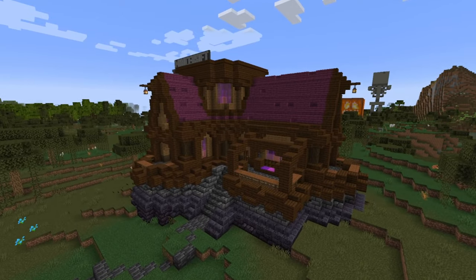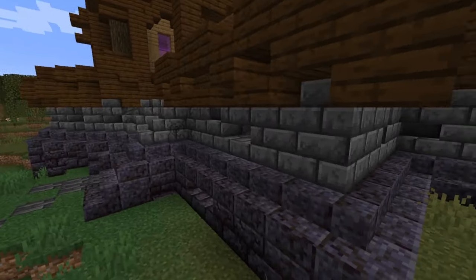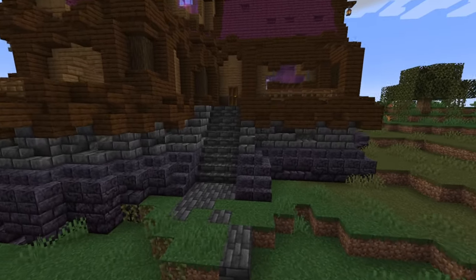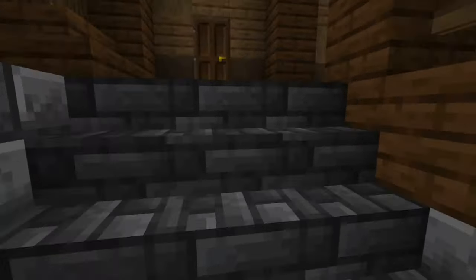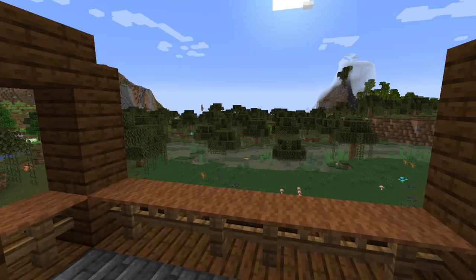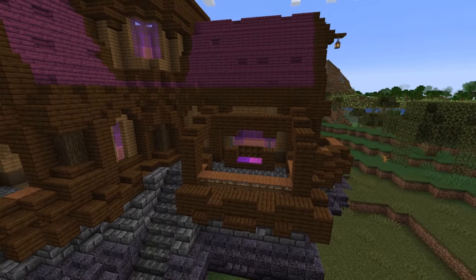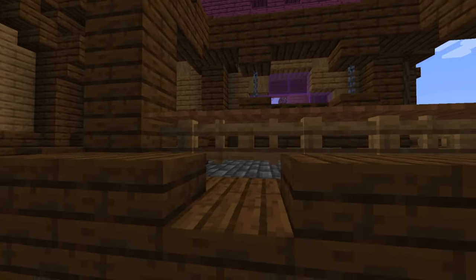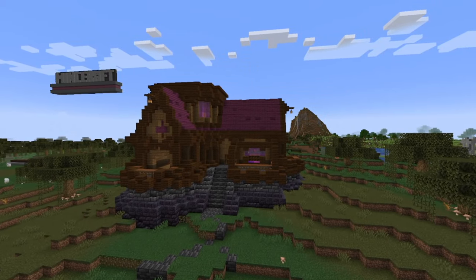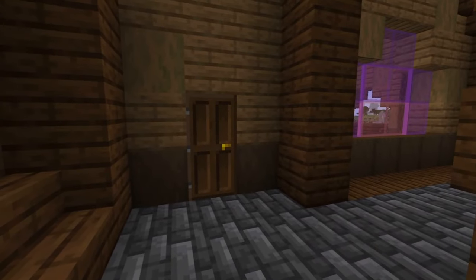I've now made a porch by extending the foundation. Even though it's a bit more work, it's definitely worthwhile. I essentially made a second balcony and a staircase up with deep slate tiles, then a little nice chair — well, it's really more of a couch. It's hanging by chains, some fences with fence gates in order to mix it up. And what do you know, we have a lot of the front of the build. Although it's technically segmented, you can see how it's not all uniform, which keeps it unique.